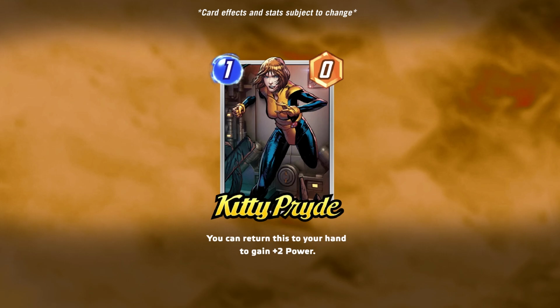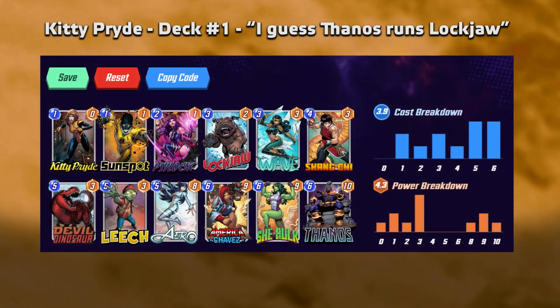Let's take a look. All right, let's start off by putting her into any deck that has Lockjaw in it, and right now the best deck with Lockjaw in it happens to be Thanos, and I think she's got a pretty good home here. Once again, like I said during the synergy section, if she pops out of Lockjaw, it's not the end of the world.